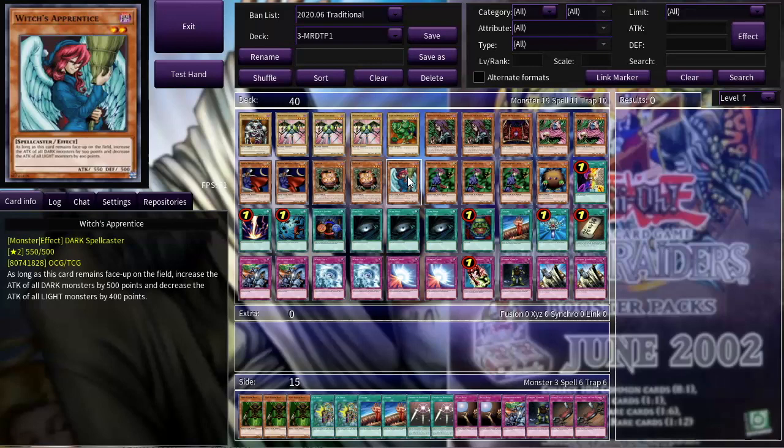It wasn't about getting over monsters with the Witch. It was about making my monsters all end the game really fast. Because you could have like 2 monsters on board and be controlling the field. And then you could just summon this and then all your monsters get bigger.